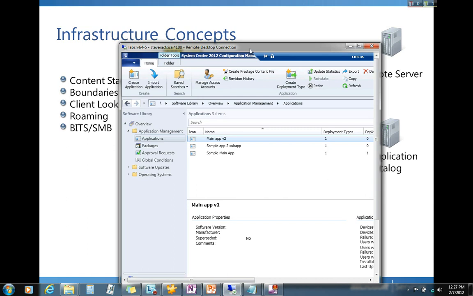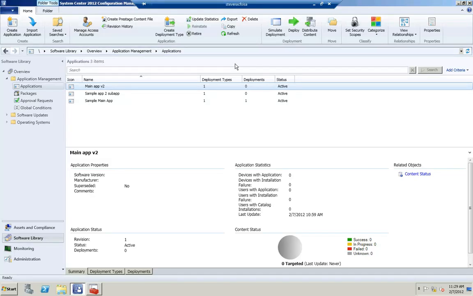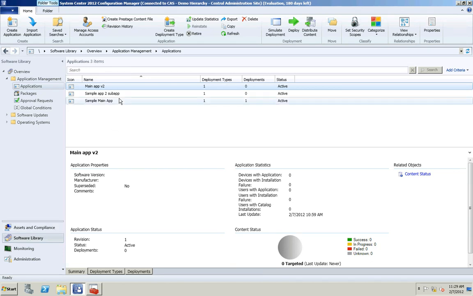Okay, so while I'm in here and talking about content staging, let me go back. There's also the concept that isn't really new in Configuration Manager 2012, but it has some tweaks that will make it really, really useful. And folks, I believe, will use it as pretty much their only deployment mechanism. So whenever you have an application, you're going to build that application, you're going to define what that application is supposed to do, but until you put that application on a distribution point, it's not going to go anywhere. It's not going to be useful.